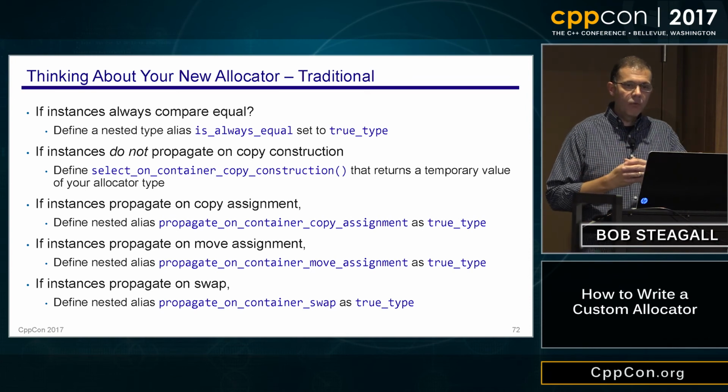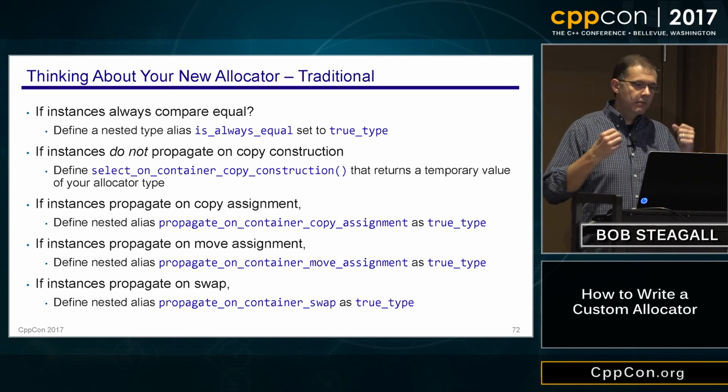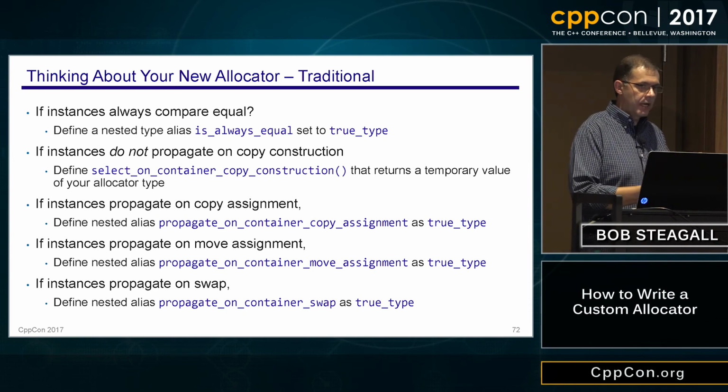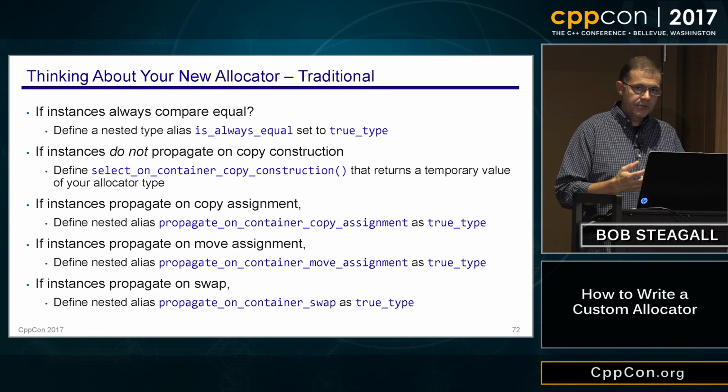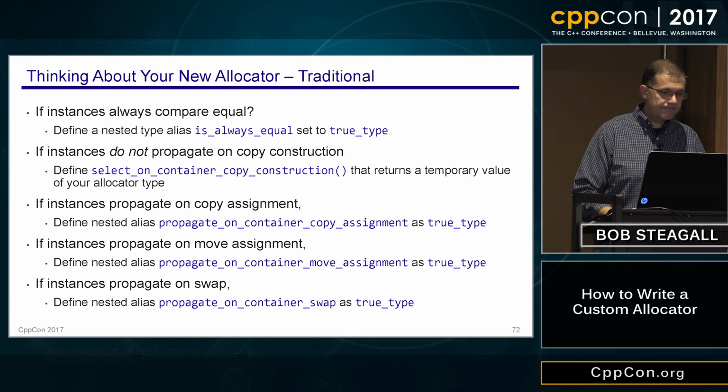You need to think about what the semantic of your allocator is, and does copying, moving, and swapping instances of the allocator, does it make sense? If it does, set these things true. It's hard to think of cases where it does. They're probably fairly rare, but if they do, you need to think about it and do the right thing.